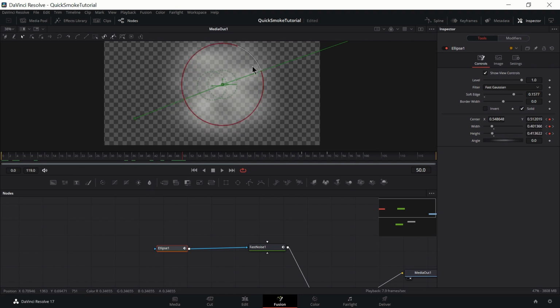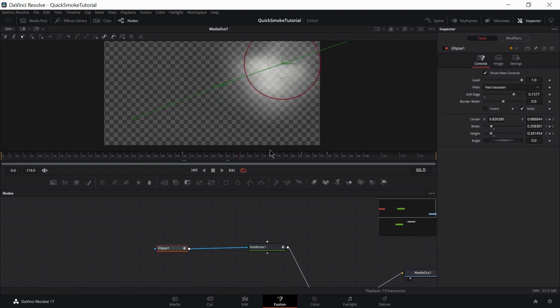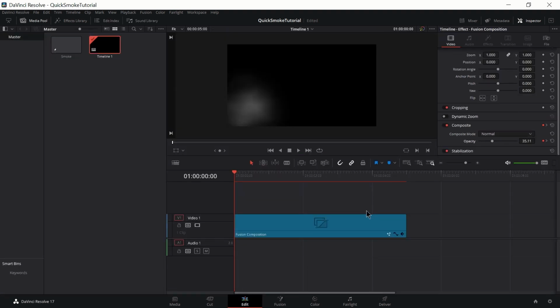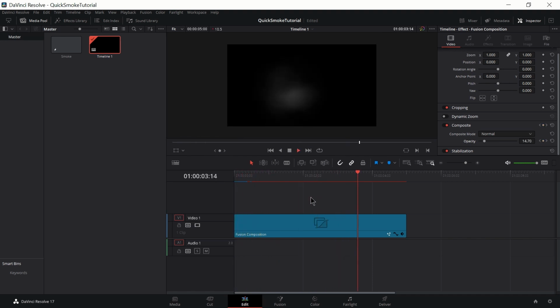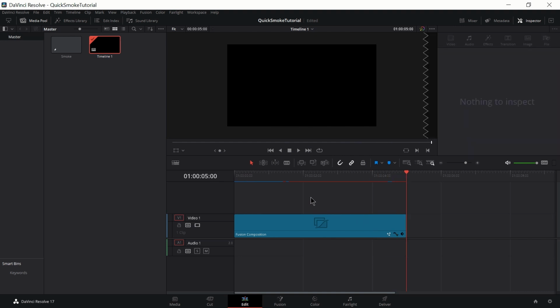But yeah, you can make it anything really you want. So yeah, let's go up there. So I'll just try going back to my edit page, and boom, it's all red. But yeah, that's essentially how you create some easy smoke effects in DaVinci Resolve 17.